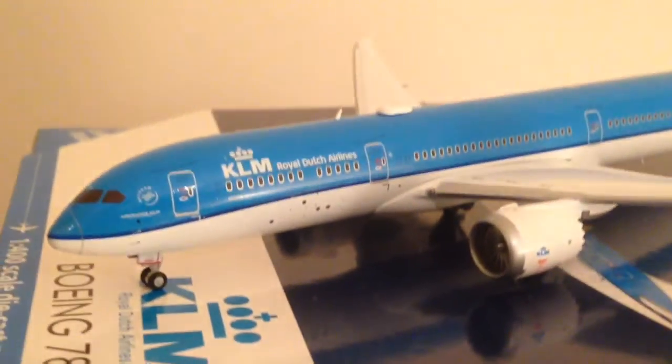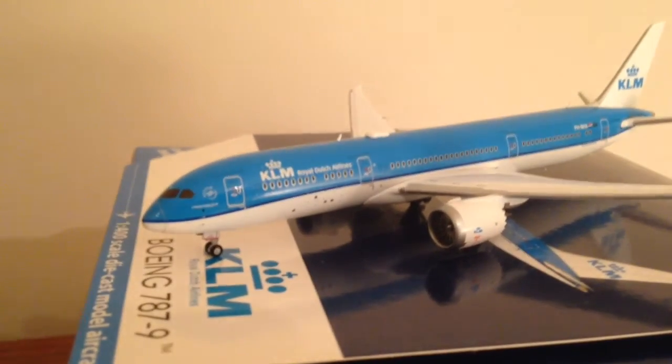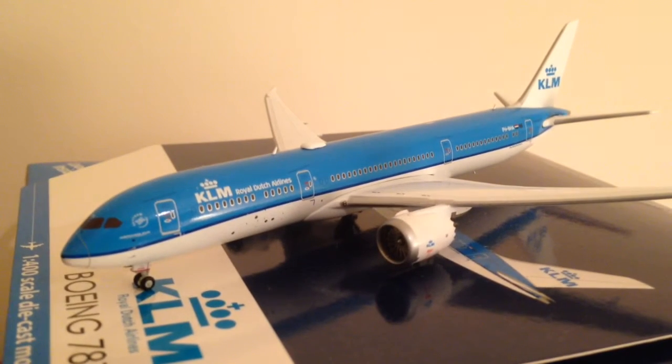So that is everything. I think Gemini overall has done a pretty nice job on this. Just looking at this aircraft, the KLM livery looks pretty clean and good overall — I'm certainly a fan of it. For my first KLM aircraft in my collection, it's certainly a good choice. I would say if you're looking at getting a good wide body — maybe something that's not a $50 A380 — this would probably be more to your speed. This aircraft might be selling out, not really sure. Phoenix did release this aircraft as well, but I decided to go with Gemini Jets to vary up the models, since I already have two Phoenix wide bodies.